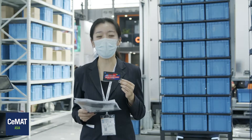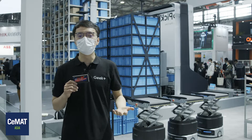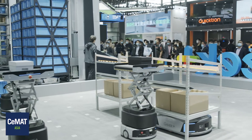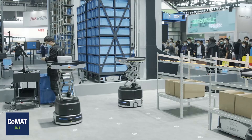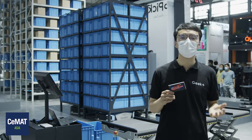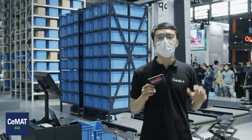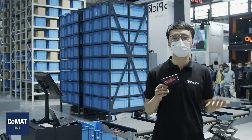All these solutions bear Geek Plus's trademark flexibility. They can be deployed fast and in stages, and can also be easily duplicated to several further locations. No need for complicated fixed automation that reduces the flexibility of the solution or the operation. With all the cost savings, we can guarantee ROI within 3 years. With the need for fast, flexible, and high-throughput solutions rising daily due to the emergence of e-commerce everywhere and challenges caused by labor scarcity and warehouse safety requirements, the core target market for us is everywhere.